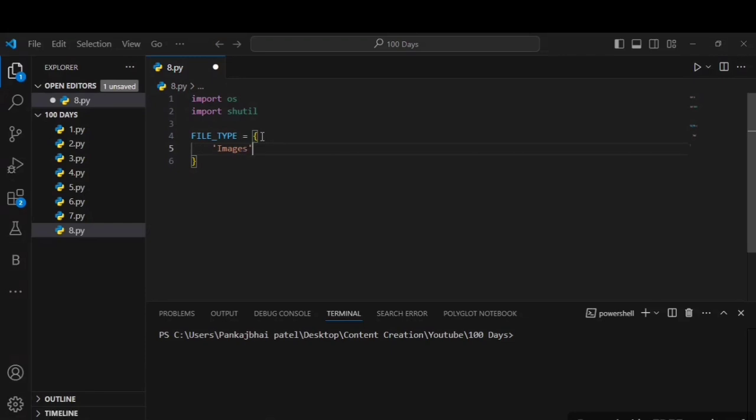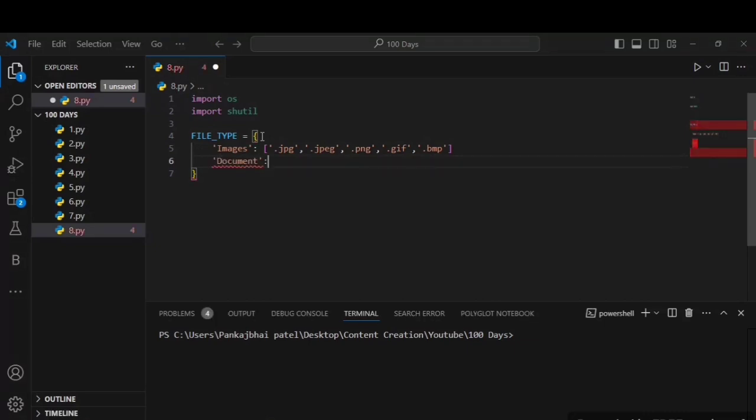So we need to create a dictionary. Inside of that dictionary, we'll have the keys and the values. Values will be given in a list, and the list will have all the extensions that an image, document, audio, video, or archive can possibly have. So let's say images can have extensions of JPG, JPEG, PNG, GIF, BMP. The documents: PDF, DOC, DOCX, TXT, XLS, XLSX. These are all the extensions of documents.